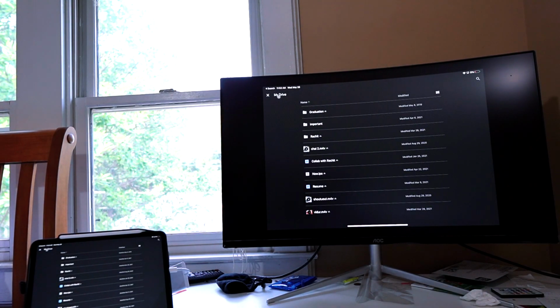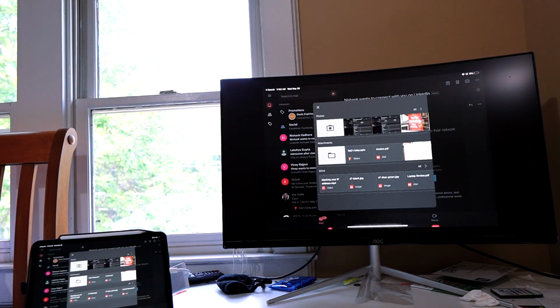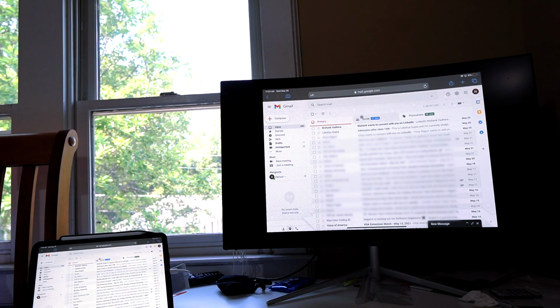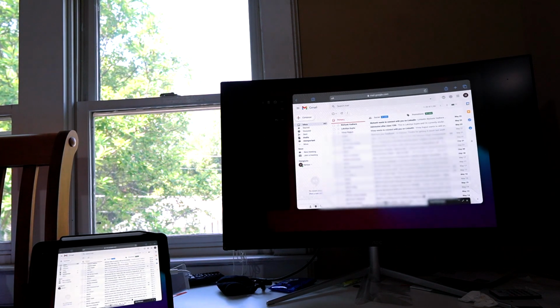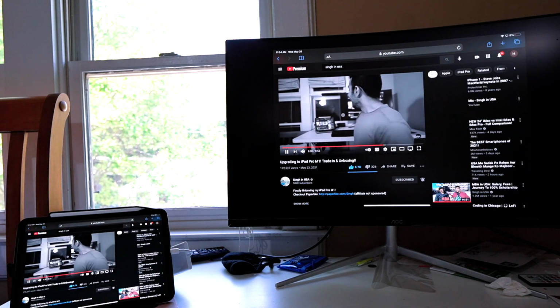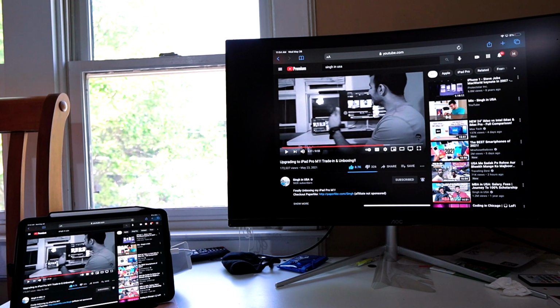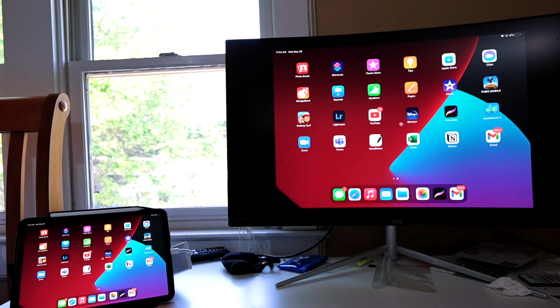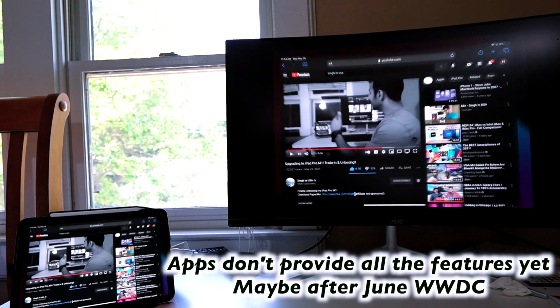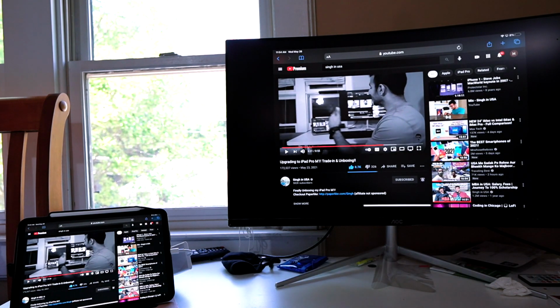So if I want to do that, I can only access my Google Drive, or what I can do is go to Safari and then do it from there. So it is very tricky. You will have to use Safari or a browser back to back multiple times. And other problems include that if you go to Safari and play any video, once again, the audio will not play. You have to connect a Bluetooth speaker, or the monitor should have an audio connection or audio port. My monitor doesn't, so I cannot listen to any audio from the iPad. Anyways, other problems are similar. If you want to do your basic tasks, such as on an Excel sheet or any of the Microsoft or Google apps, you might have to go back and forth to Safari or to your browser. So you have to keep that in mind.